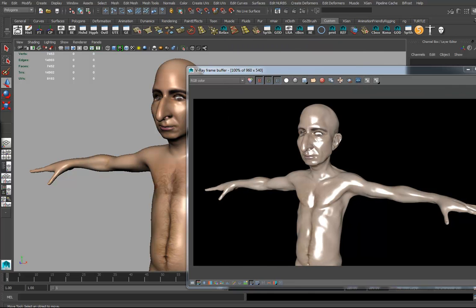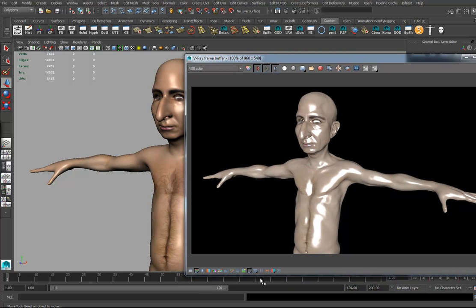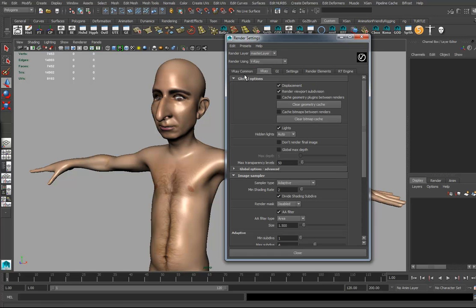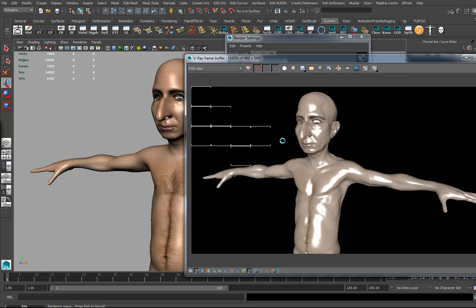We'll come back to that. This is working fine. Everything's a little bit too shiny. There's also, I guess right now I've got light on from the camera, so I've got a default light on. You could go in the render settings, V-Ray, lights here. If I turn that off now when I render.